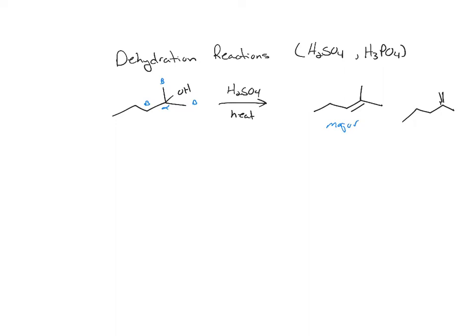Since this goes by an E1, for the most part, tertiary works the best. They react the easiest. That's followed by secondary. And if we really push the conditions, like really heat it up, we can actually get primaries to go by this elimination also. Though we know from chapter exam 2 that those are not allowed very well.